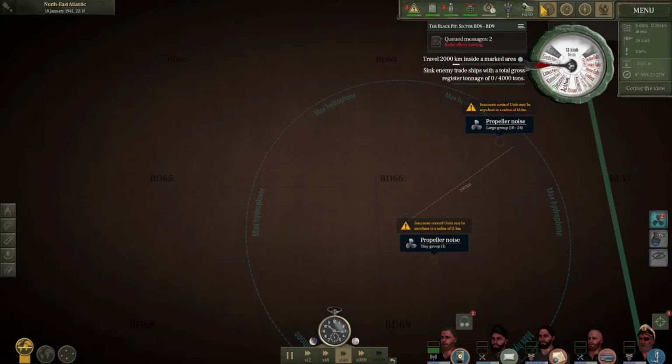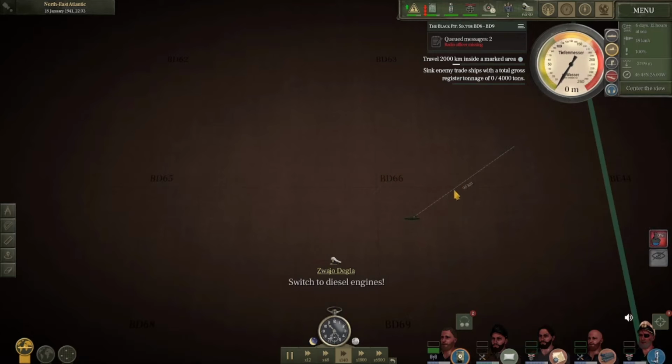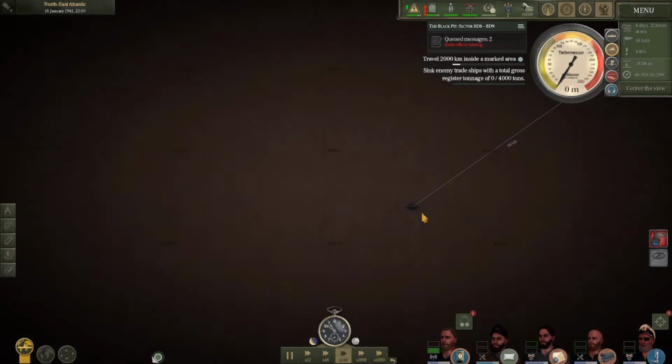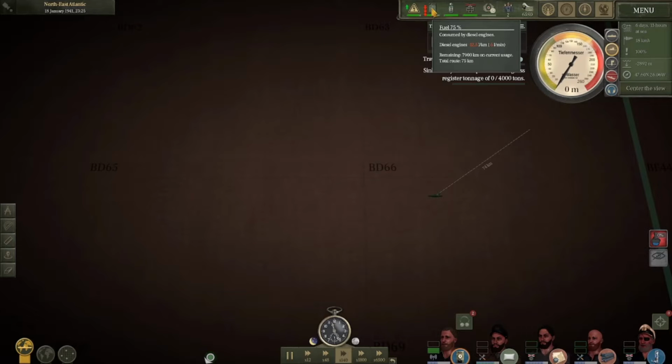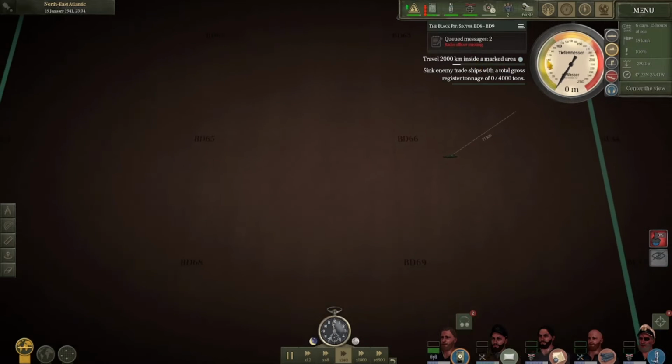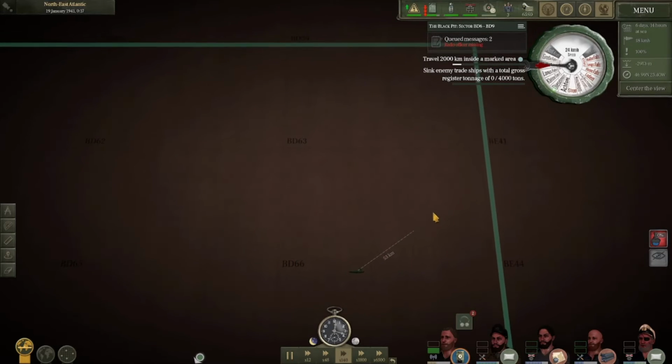You know what? Maybe we come up to... Decks awash. Switch to diesel engines. Kind of have an idea of where they're at, so let's just get some recharge done here. But what is our speed? Gotta be honest, it's not super helpful, guys. You'd think they'd have some kind of a speed indicator, something in knots or, I don't know, any old thing.